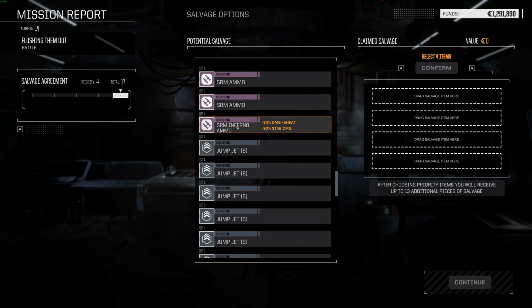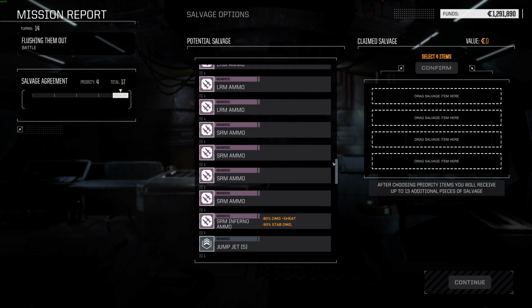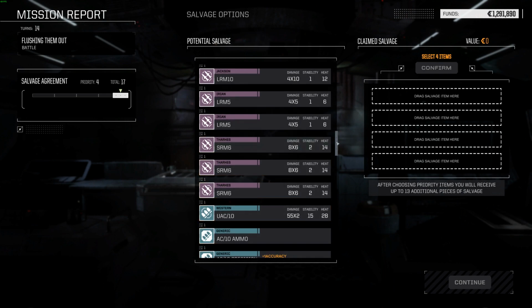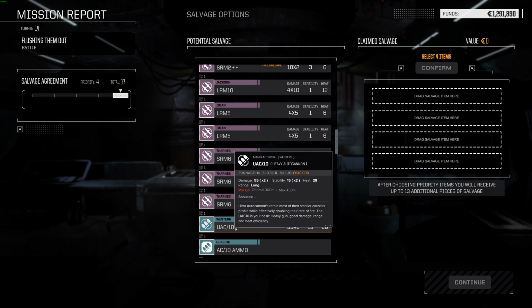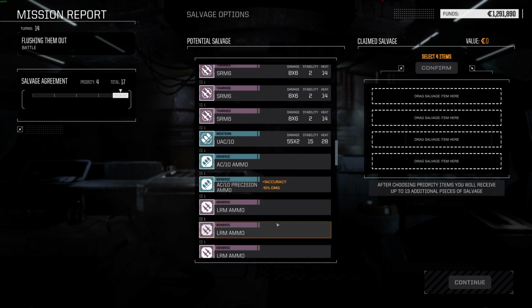Yeah, they were using that Inferno ammo, but I think that's a standard thing you can just buy, so it's not a big deal. Nothing here really looks super rare to me, as far as I can tell. I think this precision ammo is pretty common. Oh yeah, here we go. UAC 10. So this is 13 tons. Let's compare this... well, we can't compare it to the AC 10 because I don't have one here.